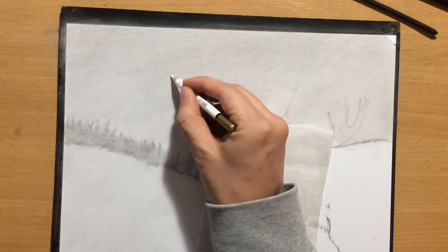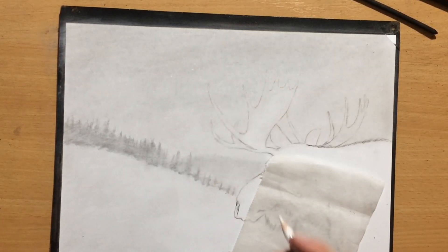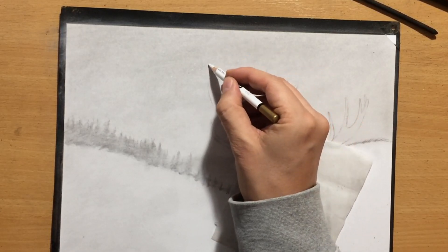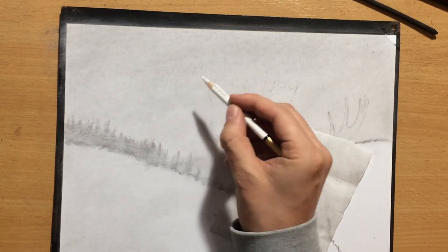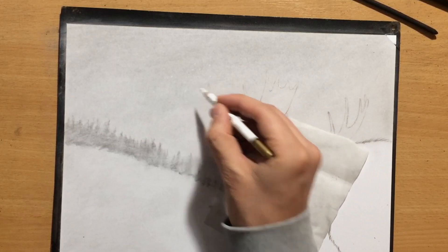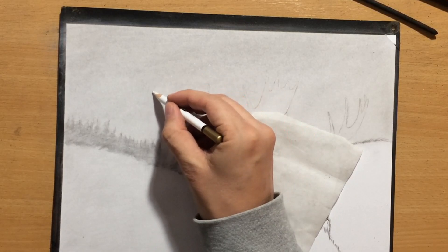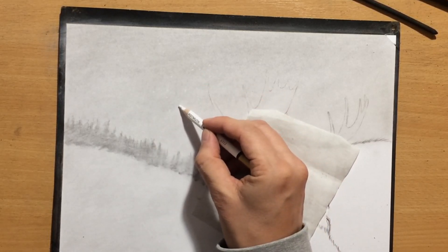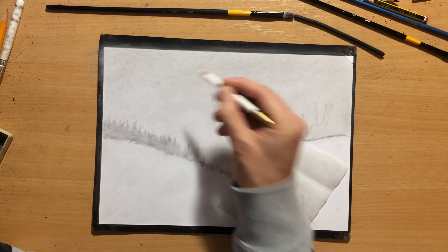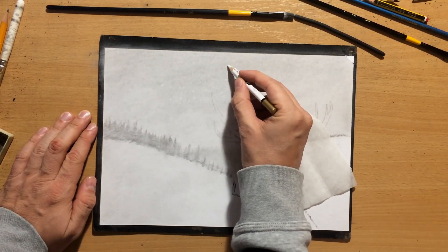Now I'm going to use a pencil eraser — it's an eraser in a pencil form and it can be sharpened like a pencil. I'm using it to draw some snowflakes; I want to make it look like it's snowing fairly densely, like it's snowing pretty hard. Sometimes I'm able to clean up a nicer, lighter shape with the pencil eraser, sometimes not so much — that's why I have to keep resharpening it. I don't have to worry too much about whether all of these snowflakes will be completely white; some of them can stand out a little bit more, others less, and I think that'll contribute to the realism.